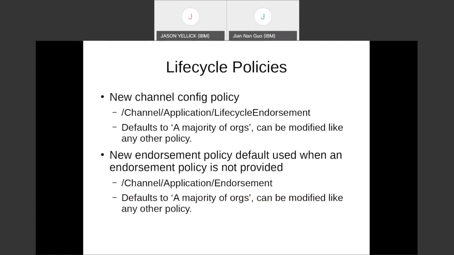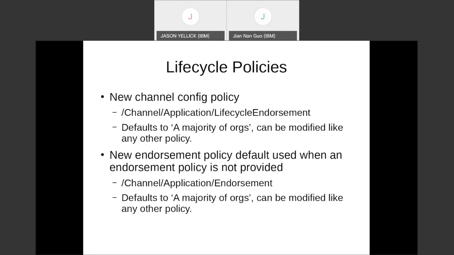So I've been sort of avoiding the topic and alluding to it a little bit, but lifecycle is governed by endorsement policies. In the v1.x lifecycle, there were a few things going on. There were some hard-coded validation rules, in the validation plugin logic, or VSCC as it used to be called, that treated lifecycle invocation specially.